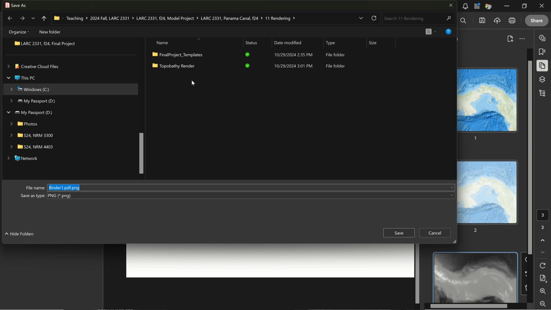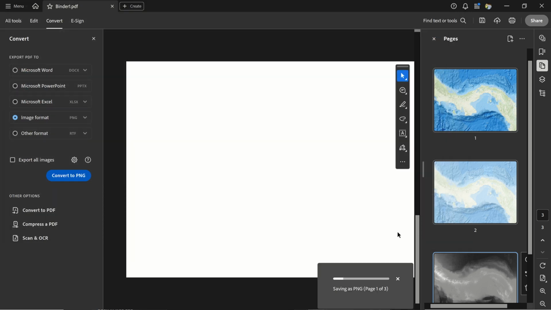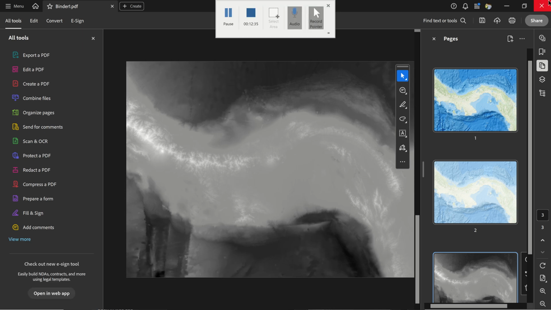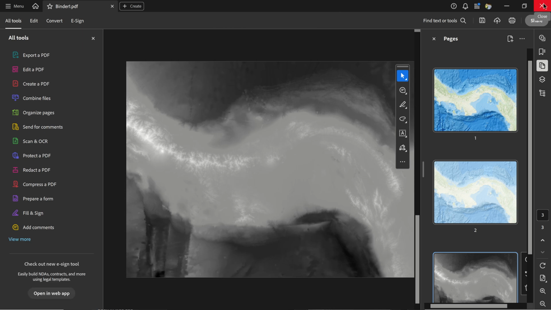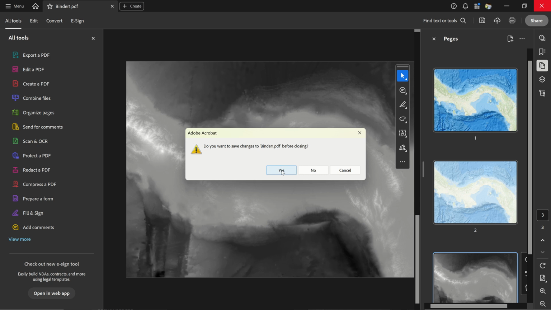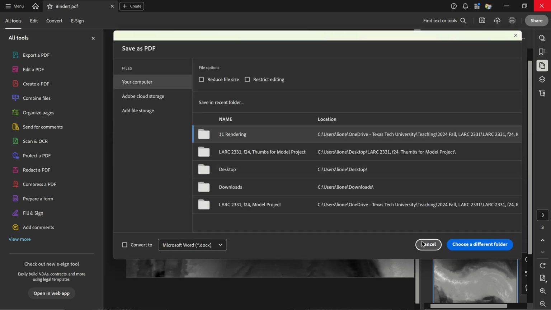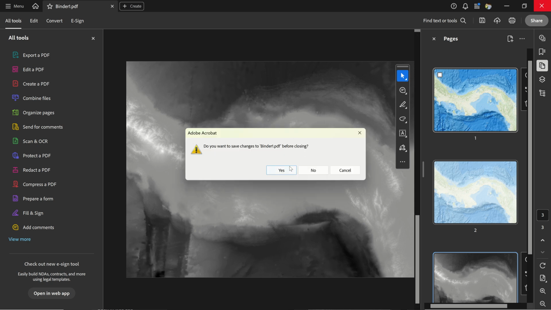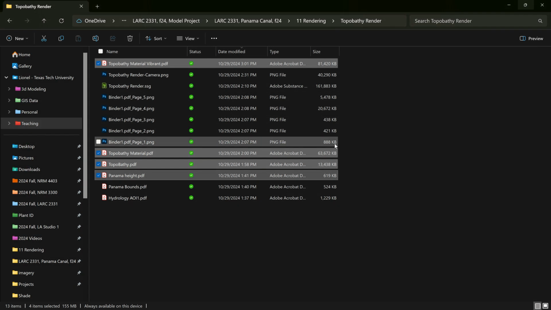Okay, and unfortunately, this is something about Acrobat. I wish they could name the pages the way they were named when we brought them in, but you have to write some kind of special code for that. All right, so I'm just going to remember, I'm going to add number 1 and number 3. So I'm just going to hit save here. Okay, great. So I'm going to close out of Acrobat. I am not going to save this binder. I do not need it anymore. All right, did I say yes? I want no. Okay, there we go.